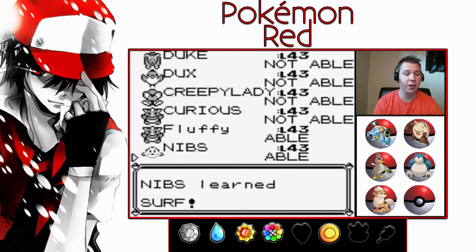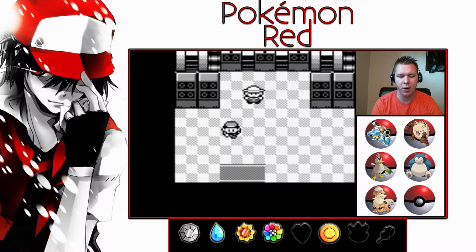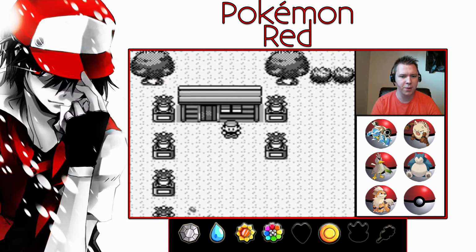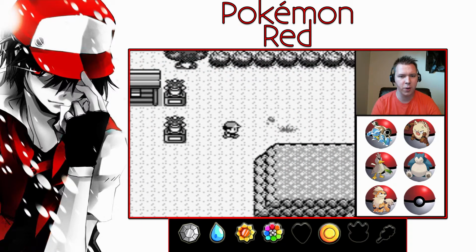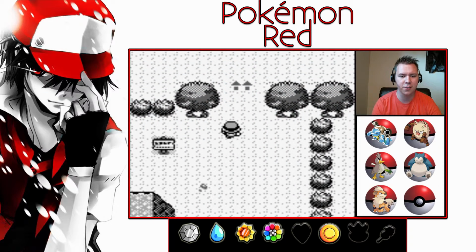So now that we have Surf on here, we can actually begin trying to figure out what we can get rid of Bubble Beam and Bubble for, I believe it was. So there's that. We now have the teeth, so we can go ahead and grab Strength as well. So we just have to waste our steps, so we're just going to run around in grass until we run out of steps, I guess.